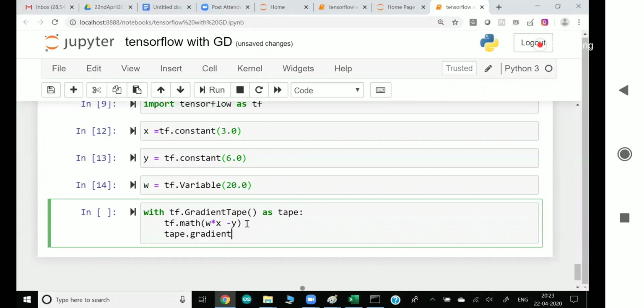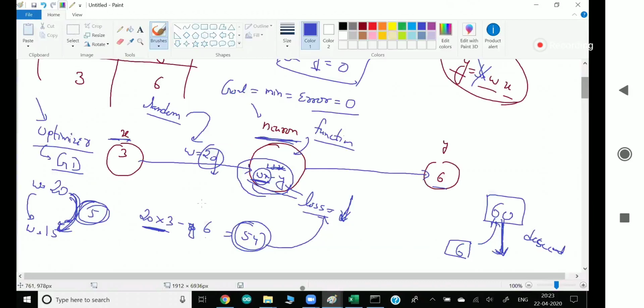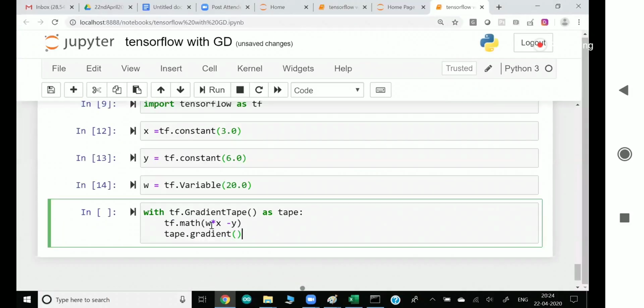So this is a function that tells me how much you go down. Right now the initial weight is 20. Now you have to go down to 5. Okay, how does it know to go down, and how much? So you tell your gradient descent your loss, how much loss you are getting, and this function will tell you. So you store this in a loss variable. So this one function will tell you.